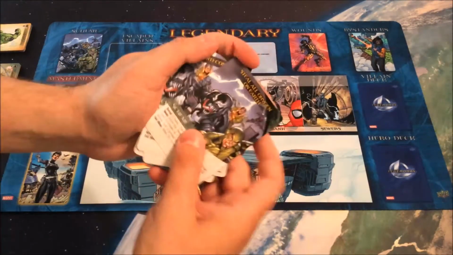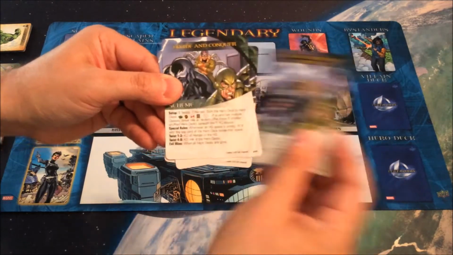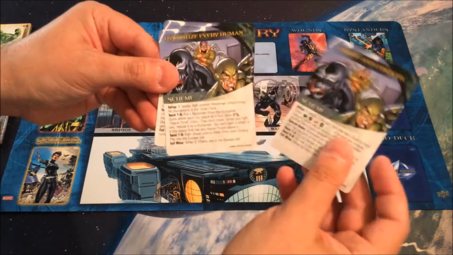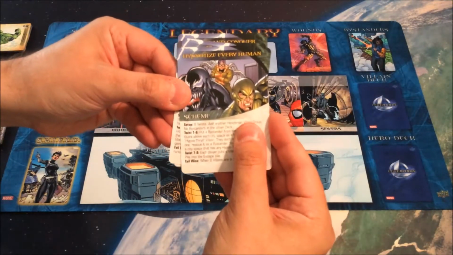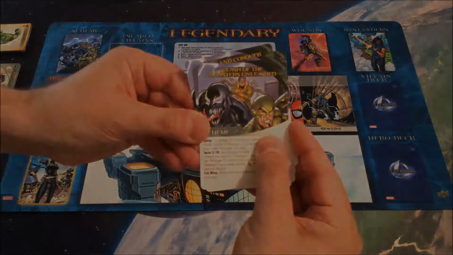So we have our 4 new schemes. We have Steal all oxygen on Earth, so very Spaceballs-esque. Divide and conquer. Hypnotize every human. And Clash of the Monsters Unleashed.